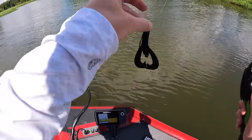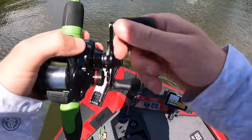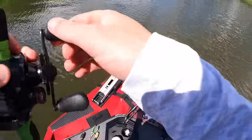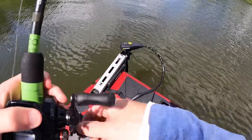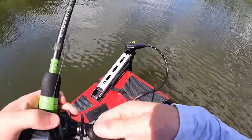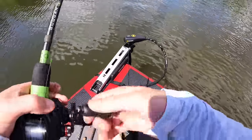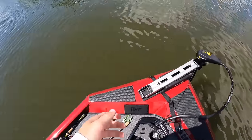I'm starting off with a little Guggen Baits rattling chunk on a little shaky head. Hear that little rattle in there? I'm hoping that's going to help us out today. I always like to not hype up the fishing trips because we usually get skunked, but I'm just going to go ahead and call it — I'm catching a big today. It might be a big alligator, it might be a big bass. Probably more likely a big alligator, but I'm okay with that.